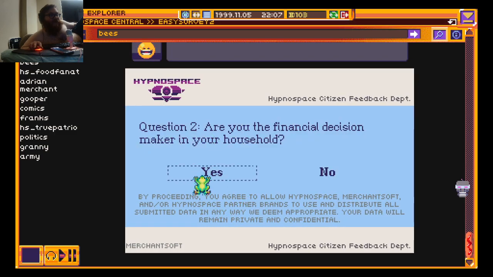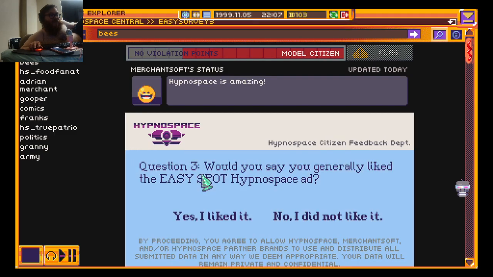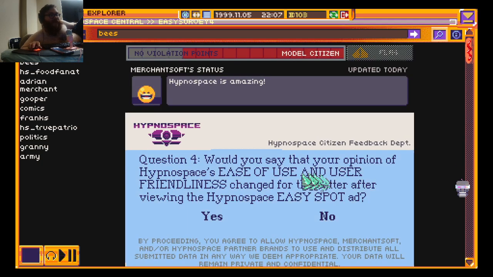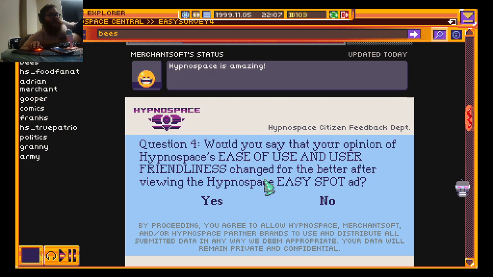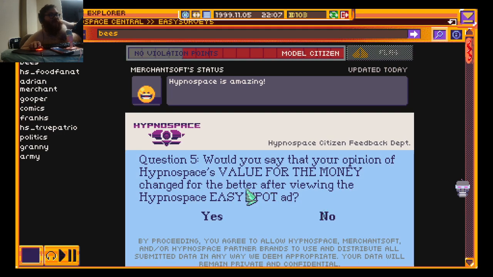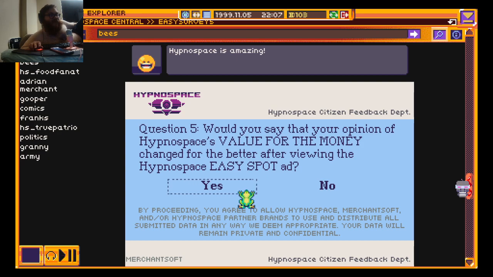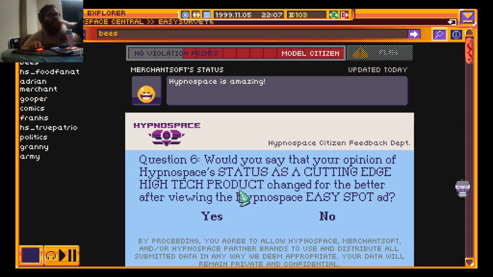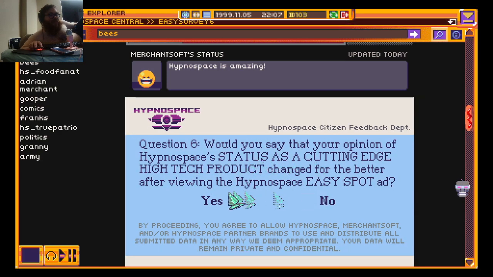Oh, I see what it's trying to do. Would you say you generally like the easy spot HypnoSpace ad? I did not like it. Would you say that your opinion of HypnoSpace ease of use and user friendliness changed for the better after viewing the HypnoSpace easy spot ad? No. Would you say that your opinion of HypnoSpace value for the money changed for the better? No. No.